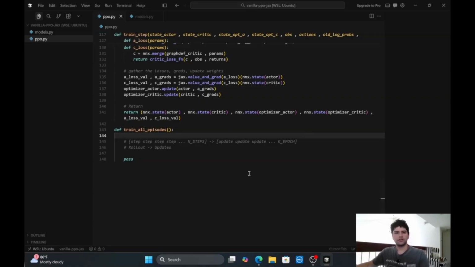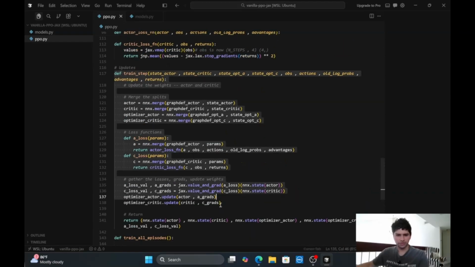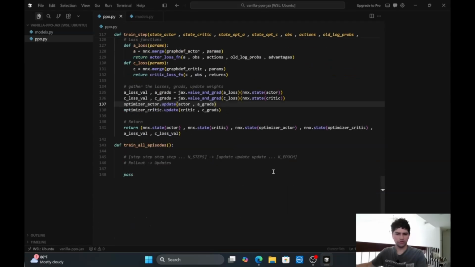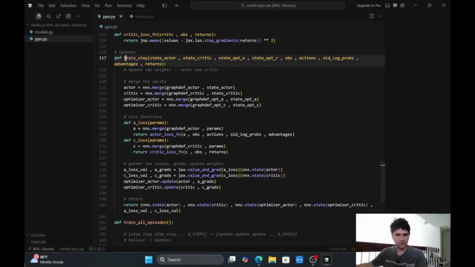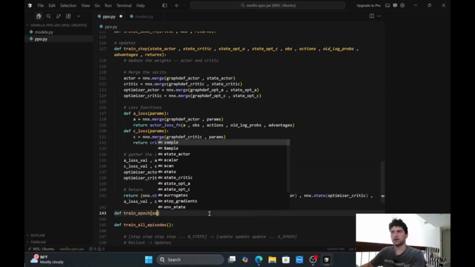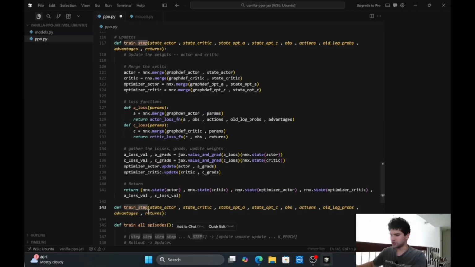And then for train all episodes, we have one train step here, right? There's another thing we have to do. We have to train an actual epoch, the PPO epoch. Remember, this is K epochs. This is just one step, but we want to do this K amount of times. This is just an update. And so here we have to make our train epoch function. Now the train epoch function pretty much takes the same thing, so you can straight up just copy this here, but here we call it train epoch.